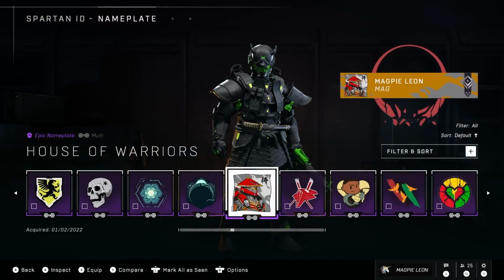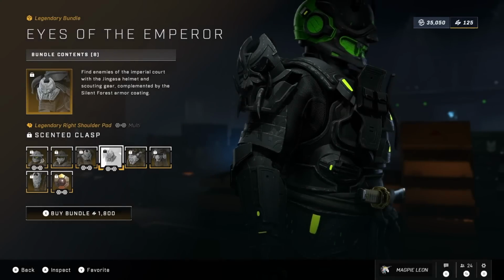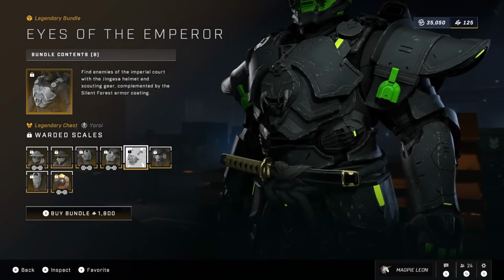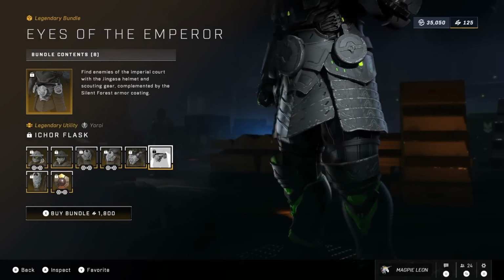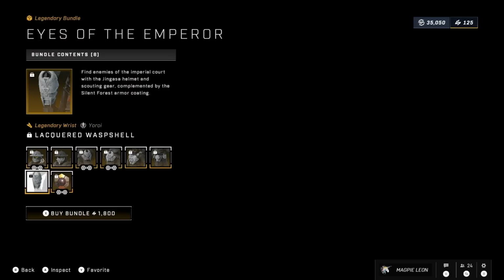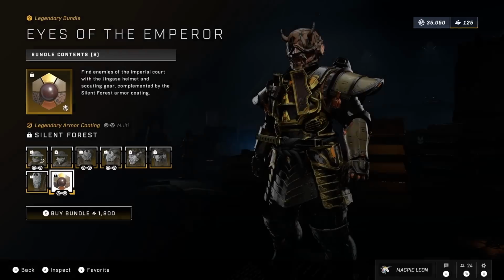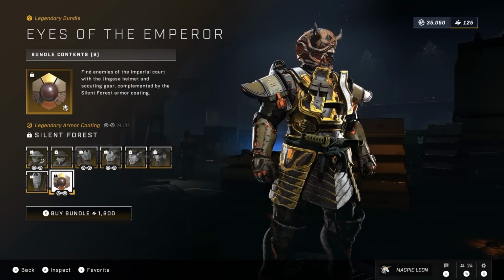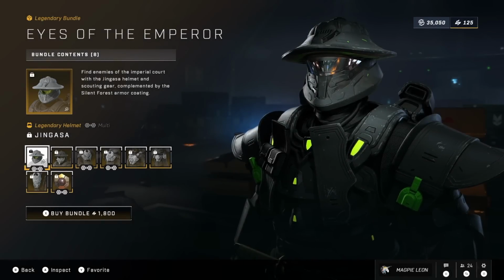You also get the Oni Mangu helmet attachment for the helmet, the Scented Clasp shoulder pads, the Warged Scales chest attachment, the Ichor Flask utility piece, the Lace Squared Wasp Shell wrist attachment, and the Silent Forest armor coating. Out of everything here, I think the armor coating is the thing I'm the least interested in, but overall this set is pretty cool. I'm not a huge fan of the helmet, although it is kind of like the Yoroi version of Scout, which is pretty interesting. And I do think the rest of the armor is really cool. I think it would go very well with the Yokai helmet, but again, 1,800, definitely pretty pricey.